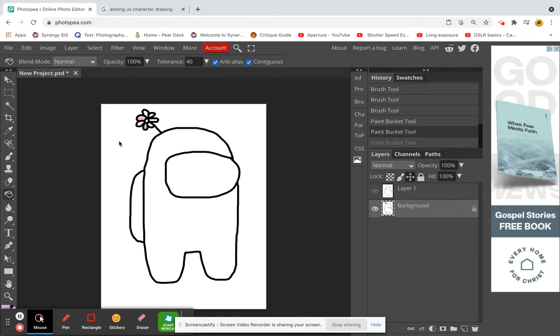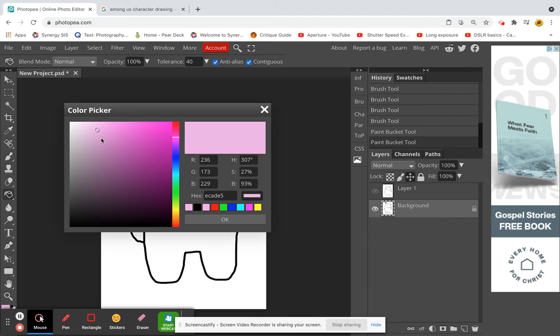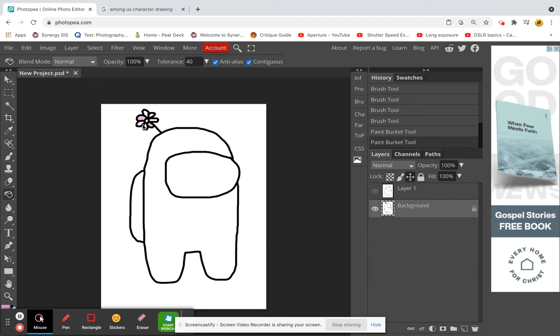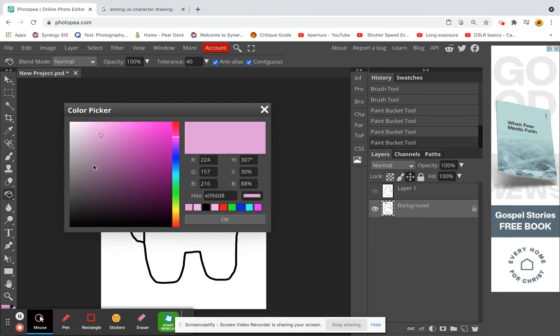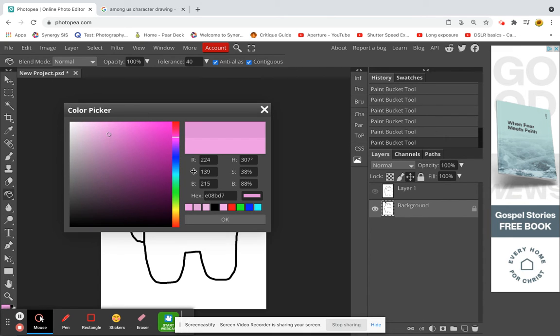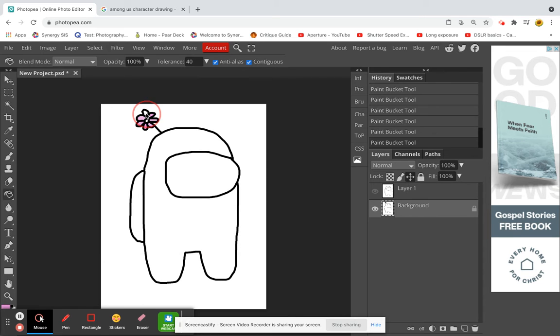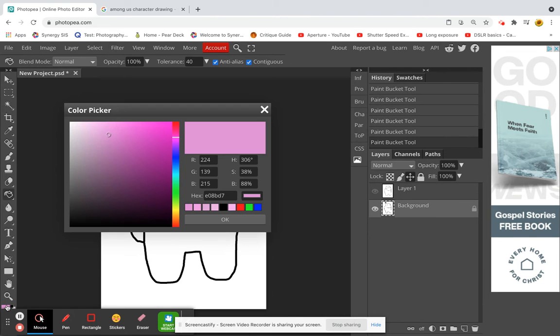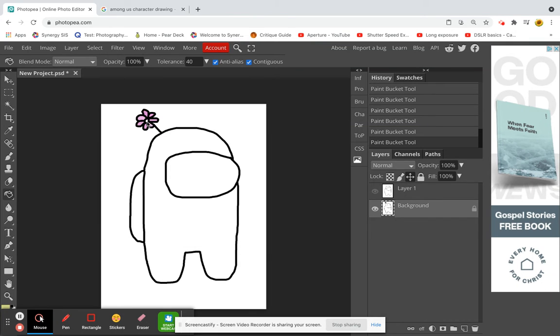Okay. And I didn't do an even amount, so I am just going to play around, change my colors up just a touch so it looks intentional instead of what I did do, which was not very intentional. Just keep finding different color shades. And there. Now when you want to switch colors, again, just go down to the bottom. I'm going to pick a yellow for the center here.